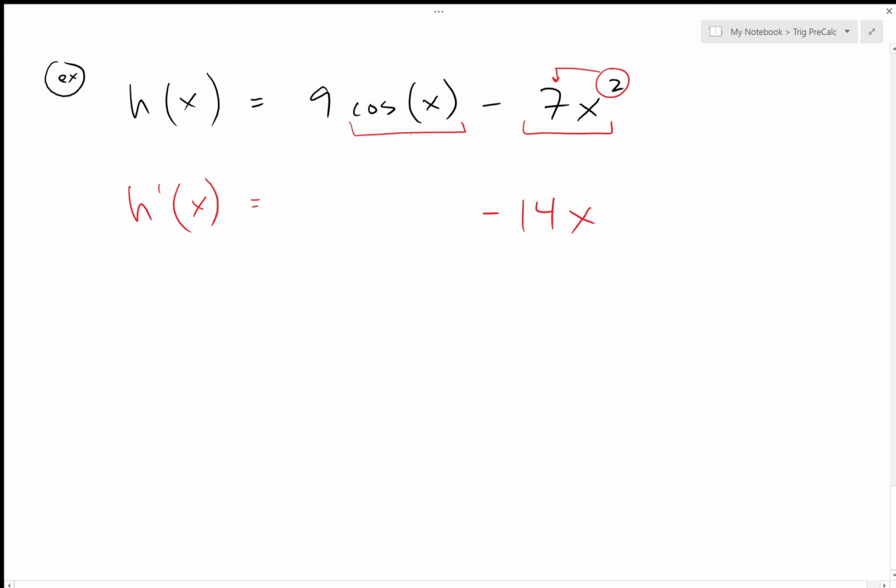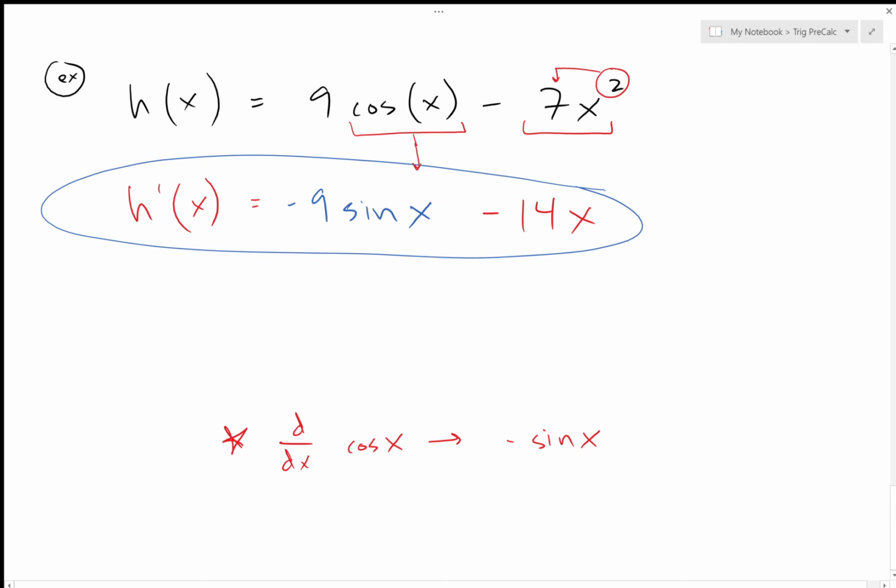Here we do it like before. Cosine is going to become something. Remember, make the little note down here. The derivative of cosine x is going to come out to negative sine x. So the 9 is going to get left there. I can move the negative sign to the front, and then I'm going to write the sine x right there. Alright, there we go, derivative. So you're just taking it piece by piece, seeing what the whole thing comes out to.